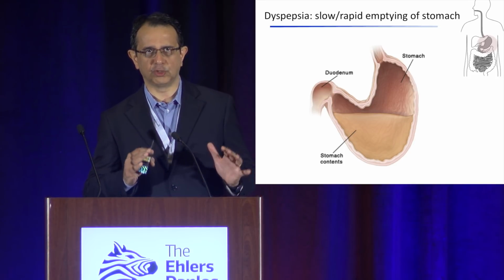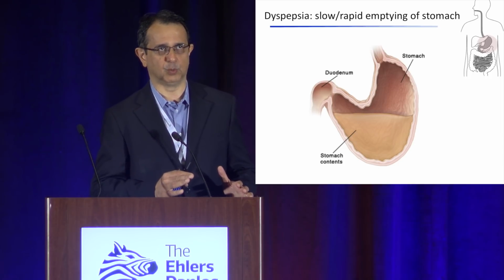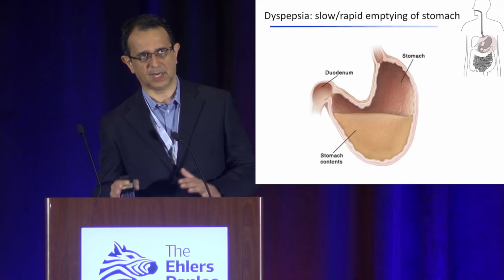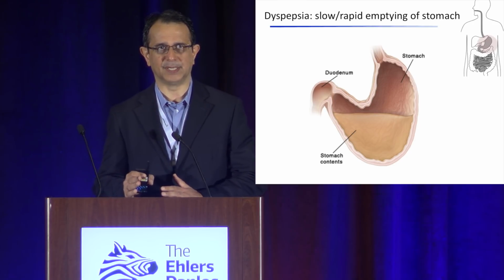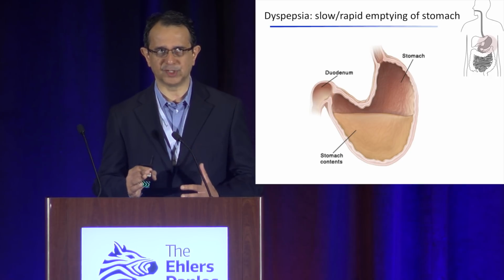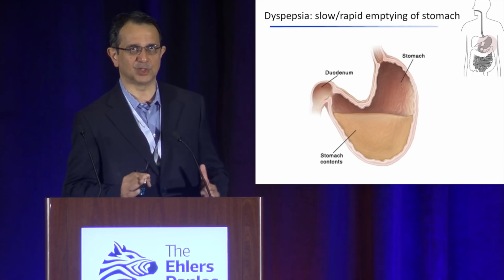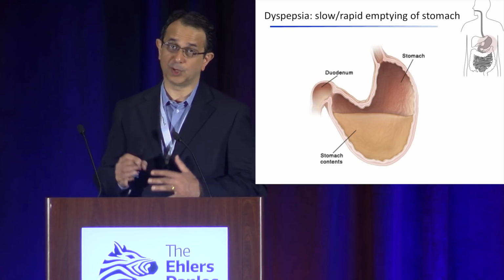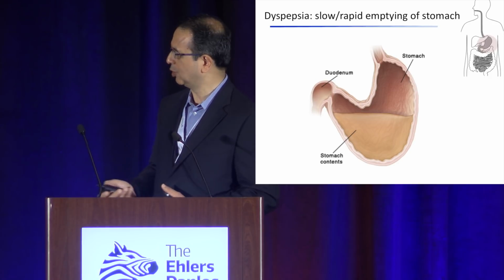And I think that contributes to some of the symptoms that patients get with POTS, like the after meal drowsiness, dizziness, etc. And I'll come back to that a little bit later. At the moment, we can't predict who's going to have fast emptying or slow emptying, but the only predictor appears to be this overlap with POTS. But not every patient with POTS has rapid gastric emptying either. So there's quite a lot of work to be done.